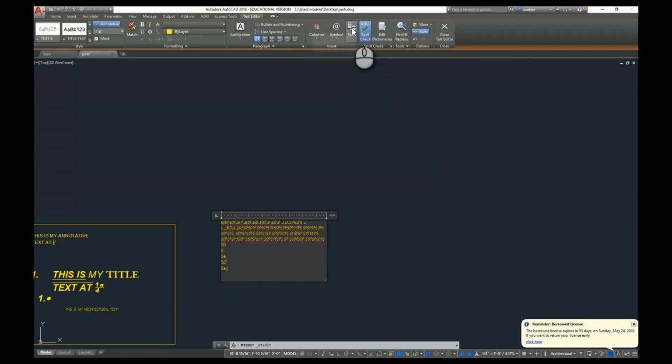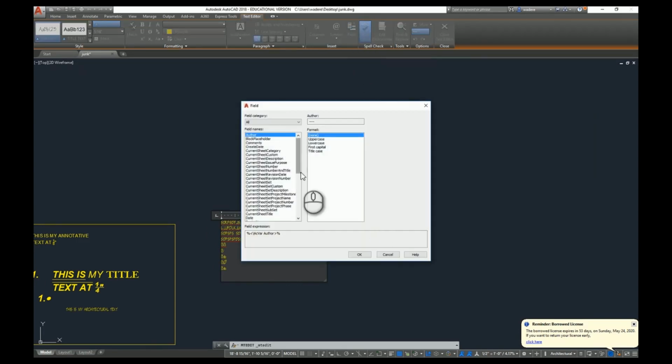The next feature is a really cool feature. And you'll see there's lots of different things here. The one that we mostly use a lot in drafting is a plot date, meaning we put this field onto our drawing, and every time we get ready to plot, it updates the date, and however we have it set, it can even update the time all the way down to the seconds on when this was plotted. So that way everybody knows if they have the latest drawing or not.